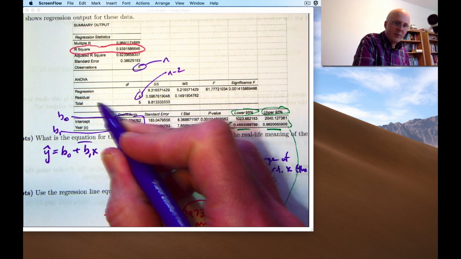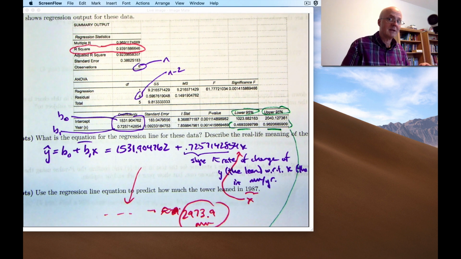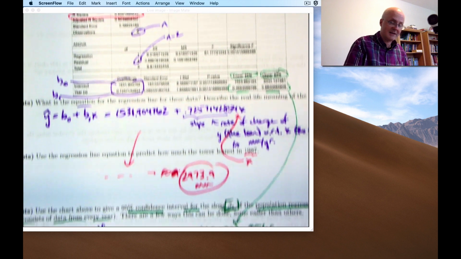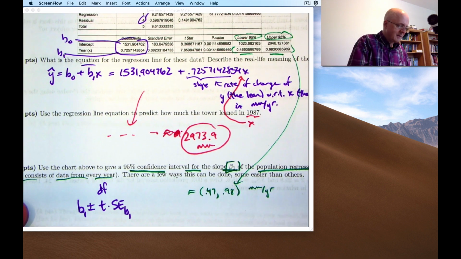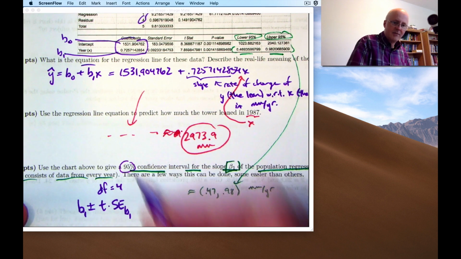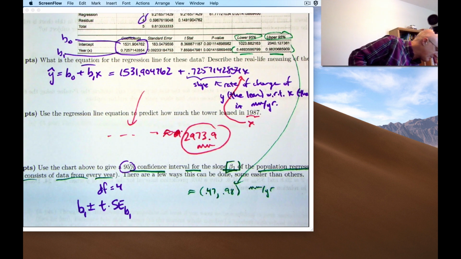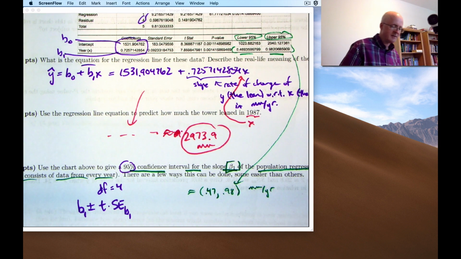The df for the residual is the degrees of freedom for the regression. And again, with simple linear regression, it's always n minus 2. When we go to multiple regression, then we get n minus 3 or n minus 4 or n minus 5. That kind of thing can happen. So the degrees of freedom here is 4, and I want 95% confidence, so I do need to either use my calculator or use a table to find the t value that I need.